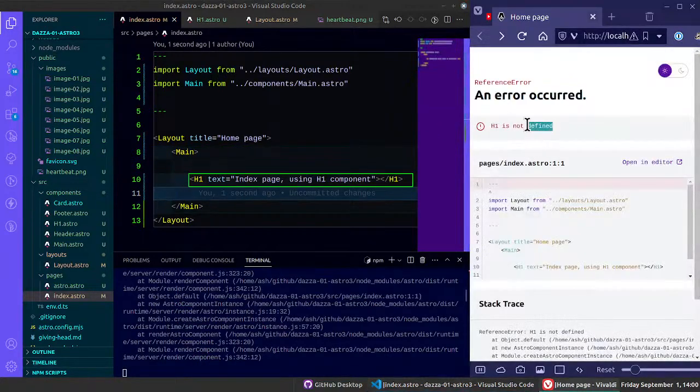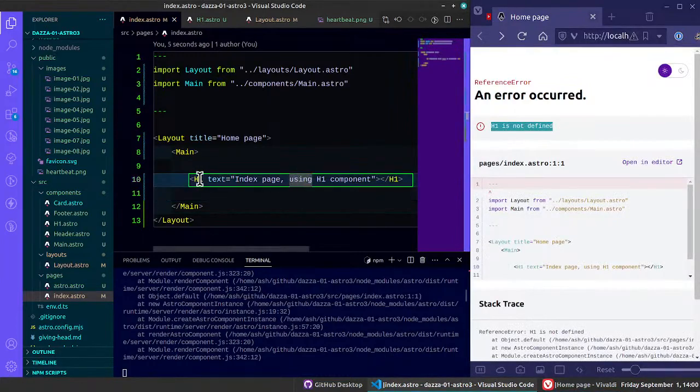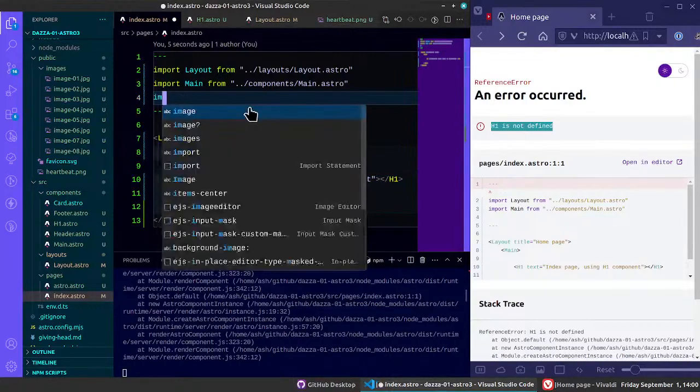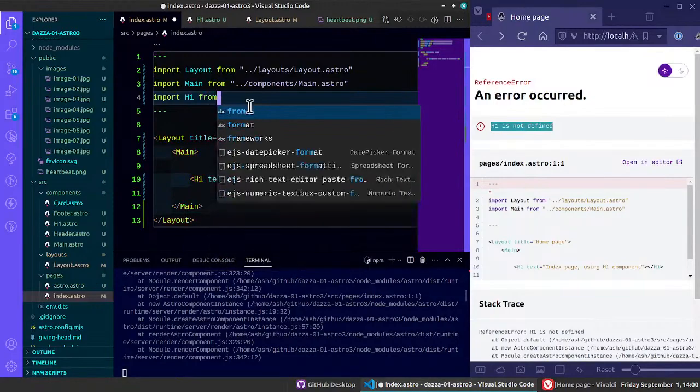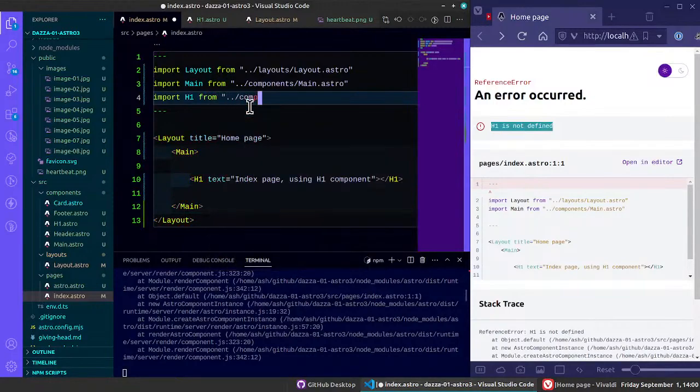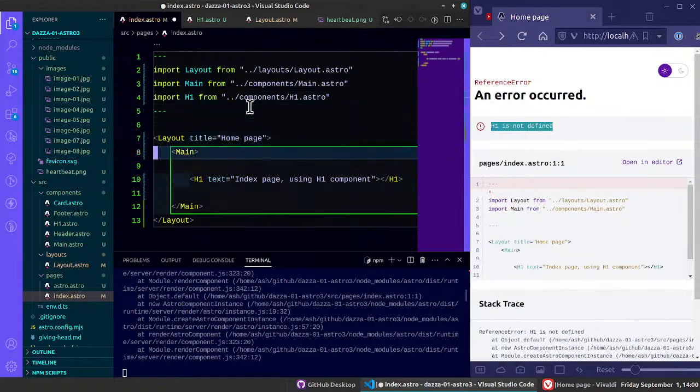Yeah, H1's not defined. Why didn't it pick it up there? Well, I don't know. There's a fair few autocomplete things I've not done here. Maybe I turned them all off when I had Copilot running. That could be it.